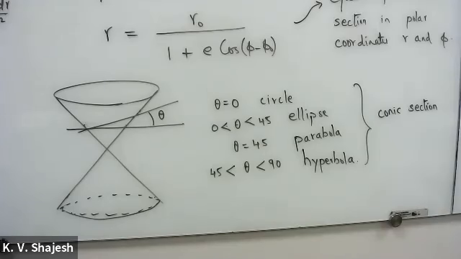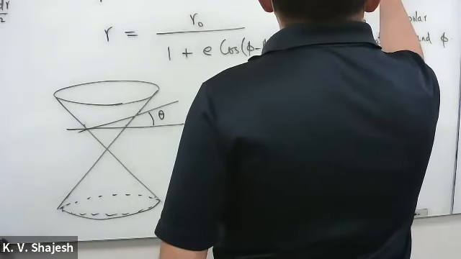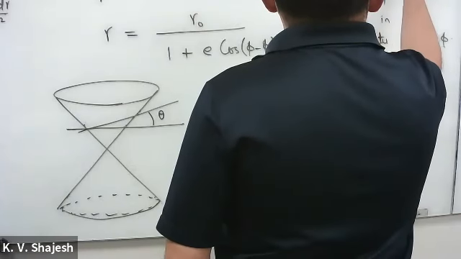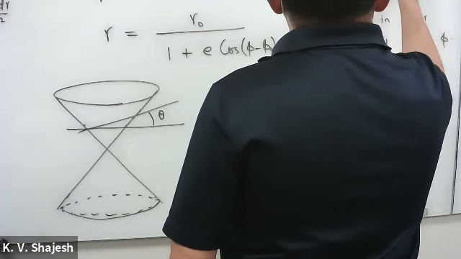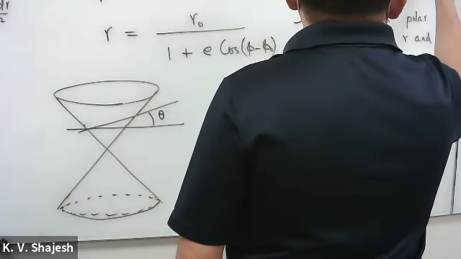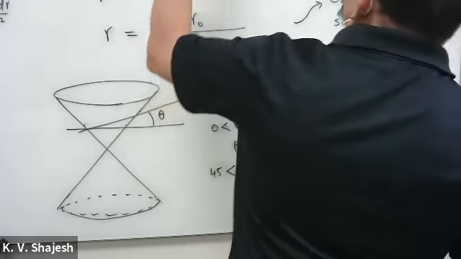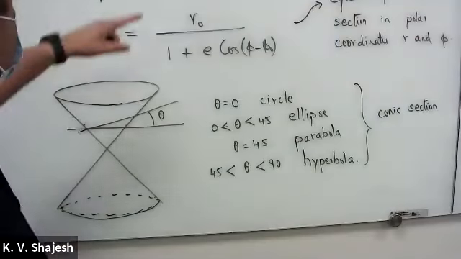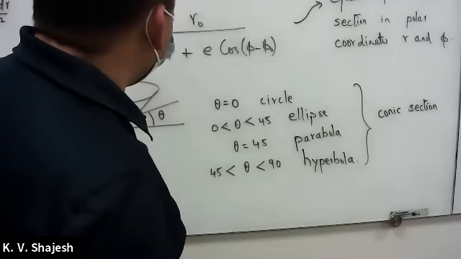So the little e, that's the eccentricity. As of now, I haven't said anything, but this will turn out to be the eccentricity of the conic section, the ellipse, if you want. Right now, it's just a constant. As of now I just call it a constant, but it has been labeled appropriately. And R naught is a very special distance.